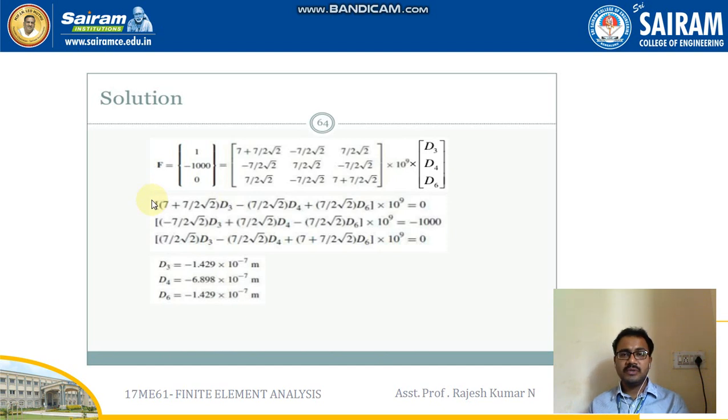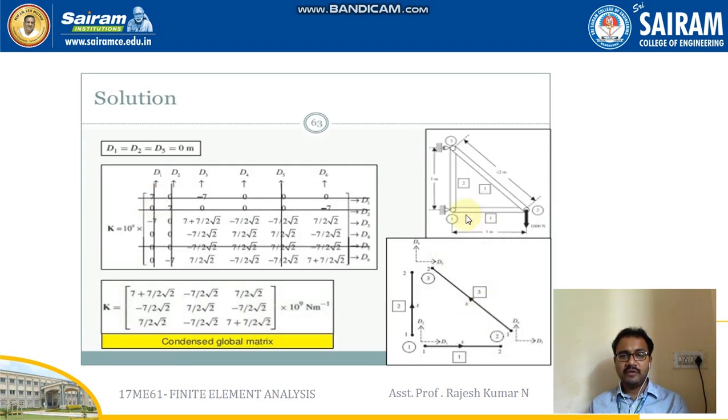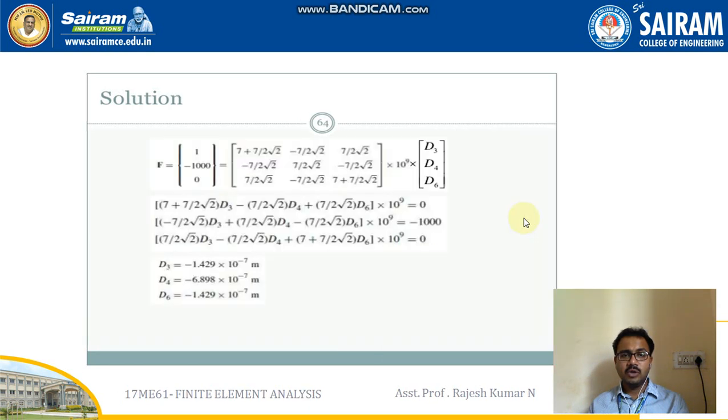Next is force. The same rules we can follow after eliminating these things. Since the force is acting downwards, we have to put the negative direction and the magnitude is 1000. So minus 1000 force I will be writing. Then I will be finding the unknown displacements, that is D3, D4, D6, or U3, U4, U6, or Q3, Q4, Q6. Either you can use a calculator or directly solve it, and finally this is the answer you will be getting.